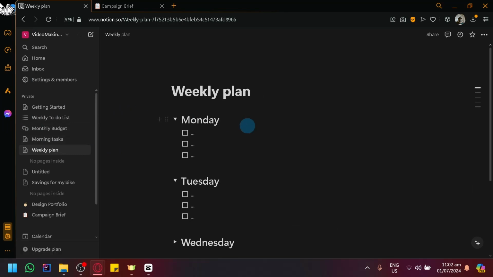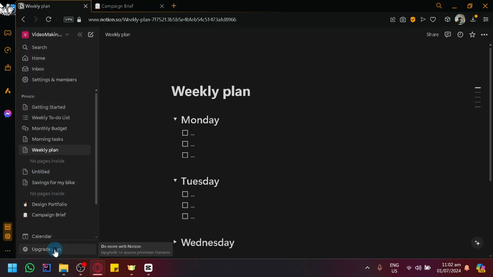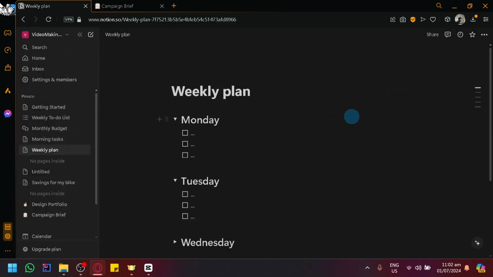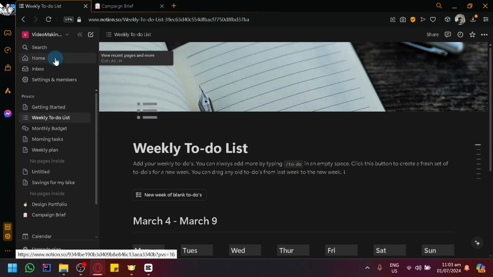You could take advantage of the default over here already, but you could use Notion absolutely for free without any difficulty, because right now we could use Notion for free without really having issues with the things that we could use. As you can see here, with our plan, we're currently using free, so we could use it for anything that we want. So take advantage of it to navigate and make sure that we are organized all throughout our work with our virtual assistants. You could take advantage of the free Notion and use it to enhance and improve your capability to work more efficiently and much better, and understand your different tasks much better with your different clients. So those are the different things basically that you could do with Notion.